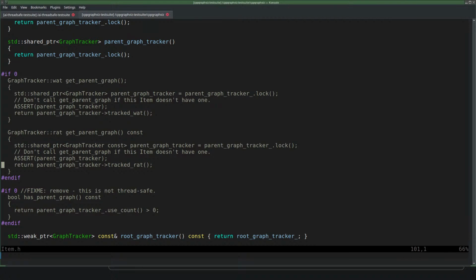The only thing I'm worried about is this lock here, which of course is being destroyed when we return.